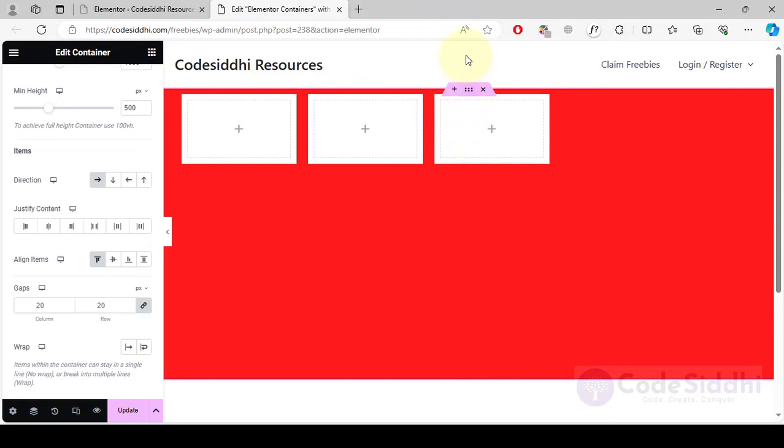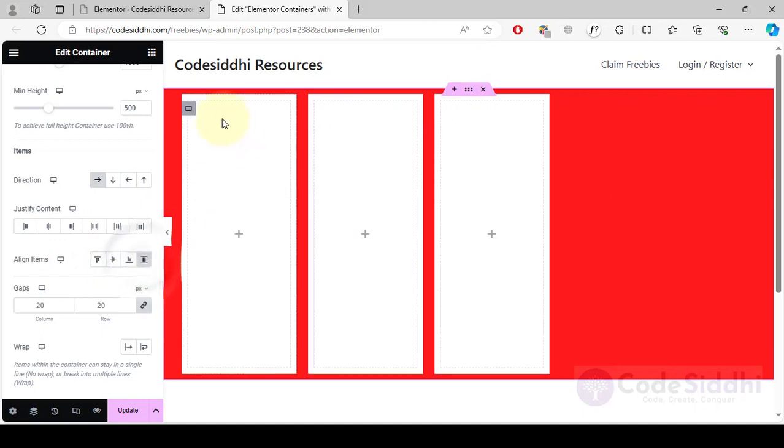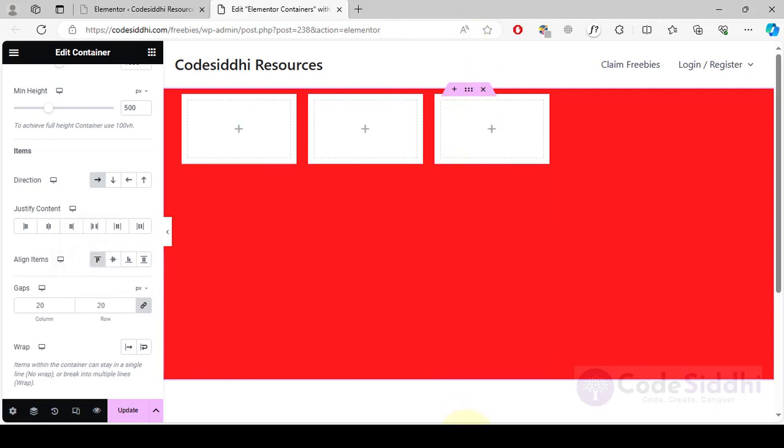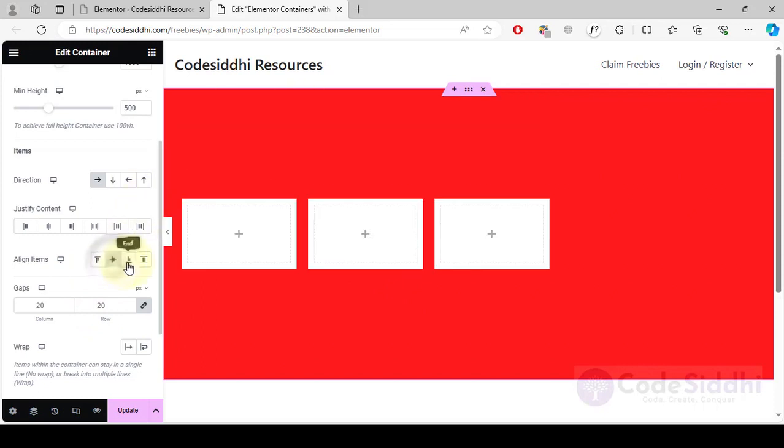Okay, so if the vertical axis is the cross axis and the align items property will work only on the cross axis, in the sense this align items property is deciding whether these items should be on top, center or bottom. See, top, center or bottom. You got my point? If you select stretch, it will stretch to the complete height of this particular section. But since the cross axis is vertical and the align items property will always work with the cross axis, align items here in this example will decide whether the items will be on top, center or bottom.